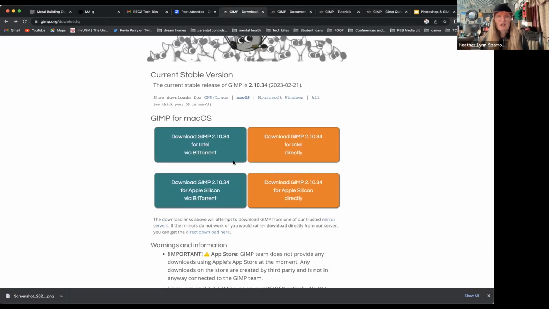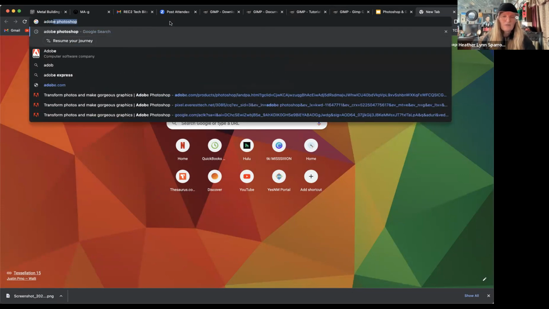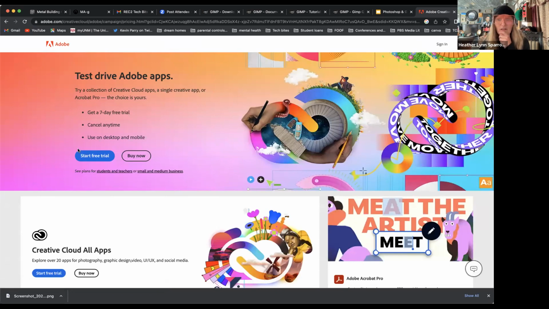Okay. So now that you've seen that, let's go back to our, let's see. Can you see this new Google tab that I've opened? Super. Okay. So real quick, I want to show you where you can access Adobe. So Adobe's huge. All you have to do is type into your browser, Adobe. It will give you the official site. It will wow you with all the most amazing things. You can start a free trial. That's for 7 days, but not without entering your credit card information.